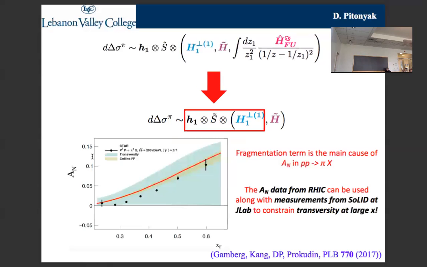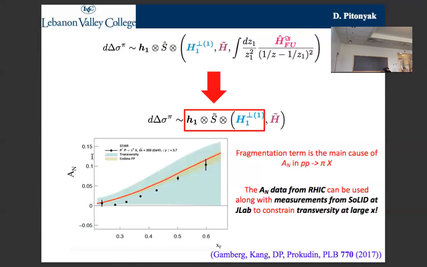Okay, that's why it's off from the points. But the idea is that if you take transversity and Collins from SIDIS and e+e- and use it in A_N, you still get a sizable result for the fragmentation term, having done no fit. Now, you look at this and maybe it's not so clear, there's a large uncertainty band here. Where's that large uncertainty coming from? Well, it's the fact that the transversity is not constrained at large x.